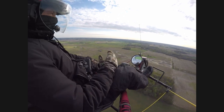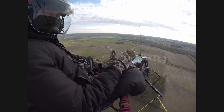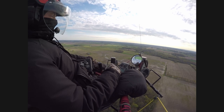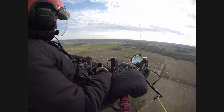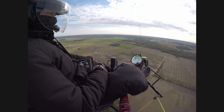And then we'll shoot, and then we'll look for aircraft, and we'll shoot different angles, to get different lighting, and do different altitudes to get the perspective. And at the same time I'm shooting video, I use two GoPros, Hero 4 Silvers, mounted up with the audio input from my intercom here, as you can hear, to help narrate.